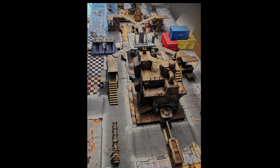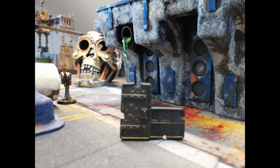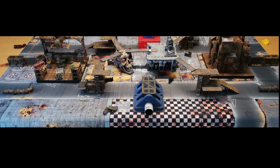This skull has already seen some games, but it was merely used as scatter terrain, and I think with this elaborate sculpt and clean paint job, it deserves more of a prominent spot on the gaming table. My initial thoughts were to create a shrine to the Omnissiah, the machine god of the Adeptus Mechanicus, or some piece of lost technology that can be found and salvaged. I think in the end it turned out to be a mix of both, but I stick to the idea of it being a piece of Archeotek, ancient and advanced technology waiting to be found and studied.